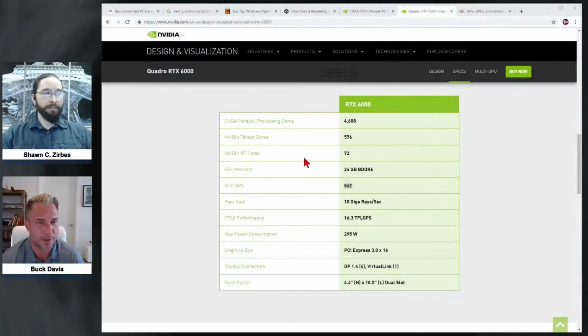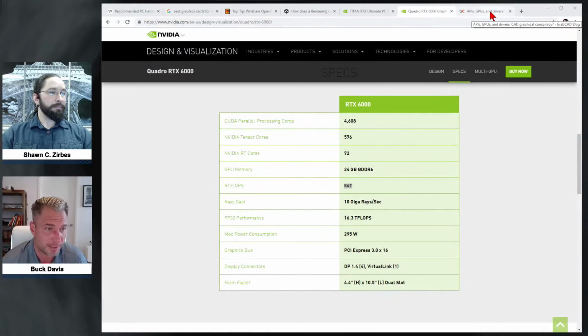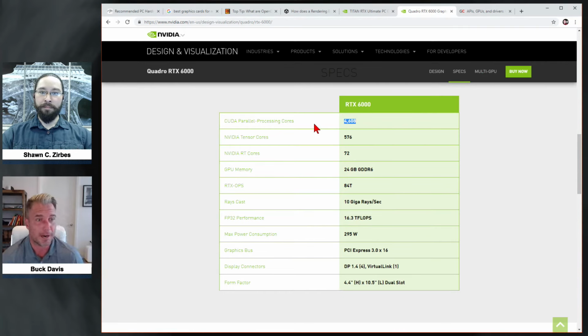So when you're specing out these graphics cards, Shawn, if you could pull up one of those GPUs' spec sheets real quick, if you still have it, this is really what you want to look for. You want to look for the CUDA cores, the CUDA parallel processing cores, that's the number one thing. That's going to be the equivalent of your 9900K having 8 cores, 16 threads. Your clock speed, which they don't really show you on the Quadros, wink, wink.